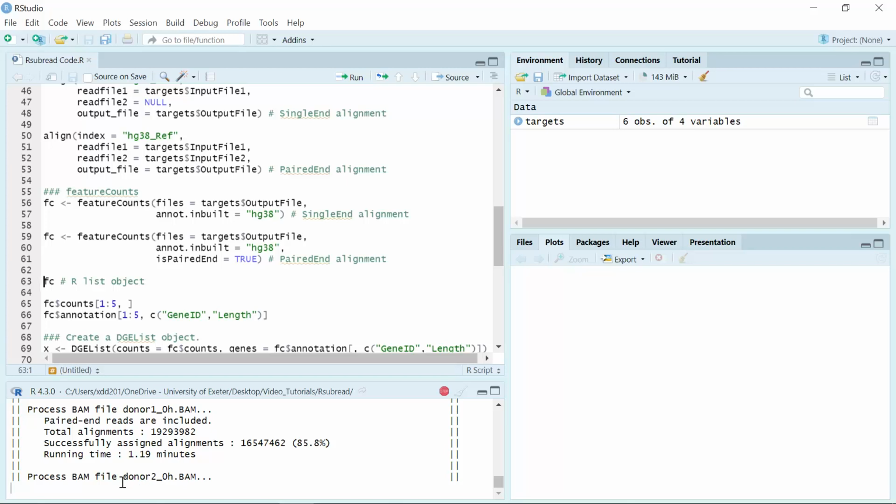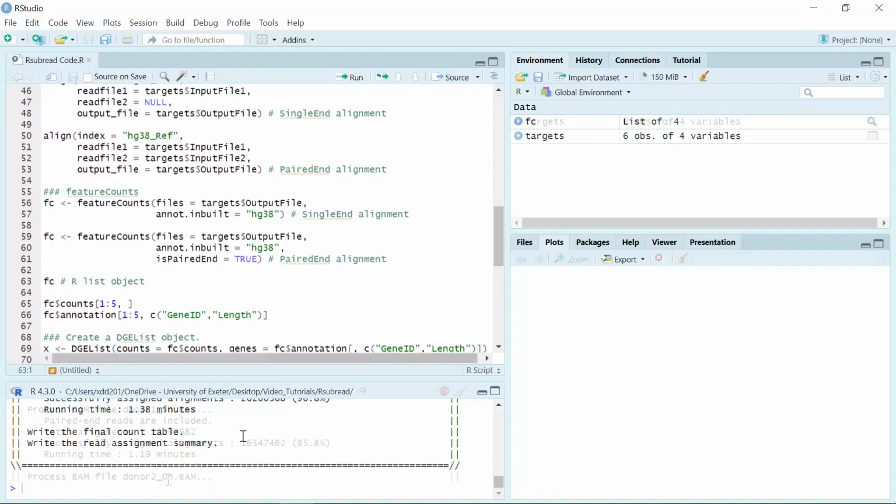Now Rsubread starts to process the second BAM file S2 0 hours. Okay, so it is done. You can see the featureCounts process is very quick. The process for each sample is under 2 minutes. So now we have the featureCounts result for all 6 samples.